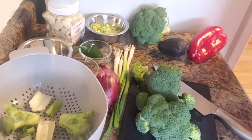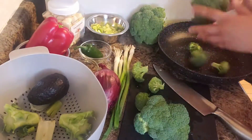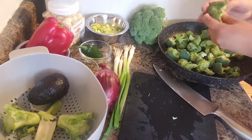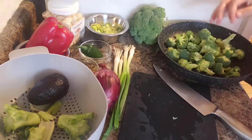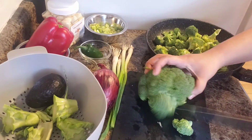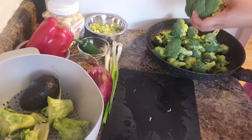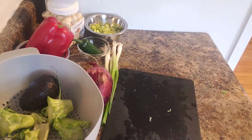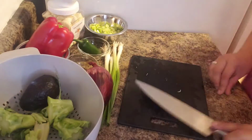And I also am cutting off some fresh broccoli and putting them in a saute pan. We are going to be sauteing that later with some bacon. It's going to be so nice and greasy and juicy with the rendering of that bacon. Now you just want to go ahead and set that aside for now.